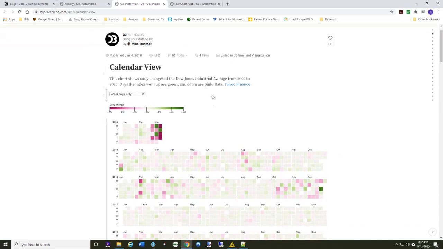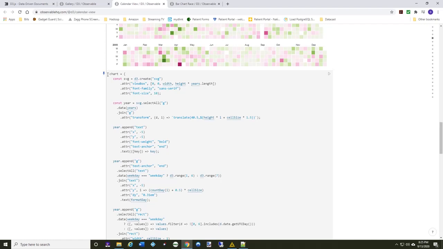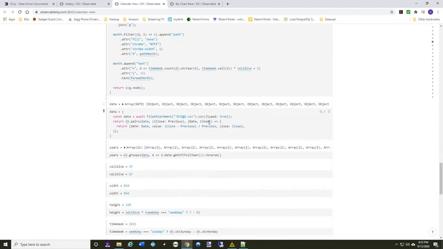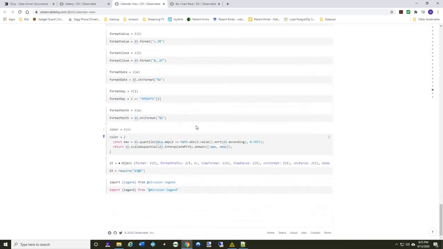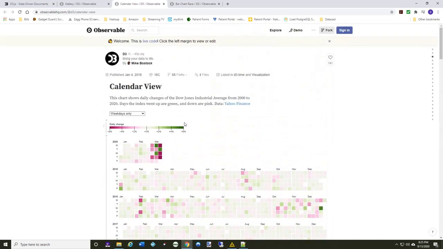And for each one of these visualizations, they provide you at the bottom all the JavaScript code you need to make this happen. Literally, these are all the functions, this is all the code. As long as you're reasonably JavaScript literate, making these advanced visualizations is really quite simple. I'm going to show you a couple of them in KNIME just so that you can see what they would actually look like.